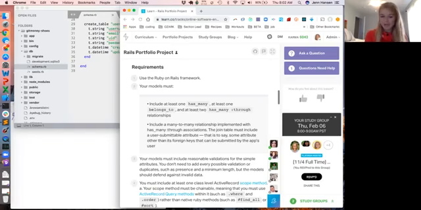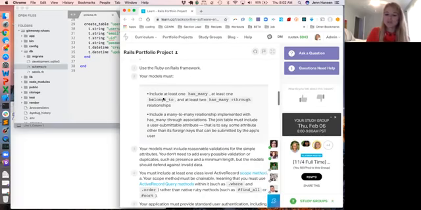So right off the bat, the way we're going to compare these requirements is that the project we've been making does not yet meet all of these requirements. It meets a decent number of them, but not all of them. And so we're going to talk about how we could refactor or change our current app so that it does meet these requirements. Whereas when you start your project, you'll be going in and knowing how it does meet the requirements before you even start, hopefully, at least.